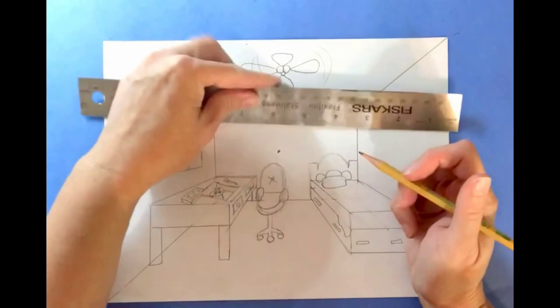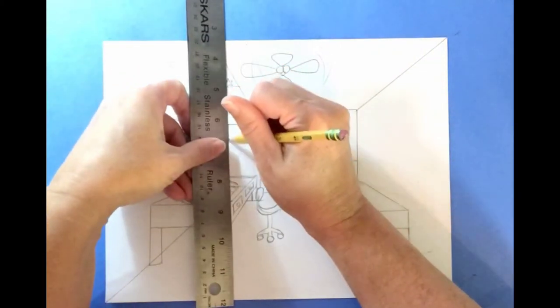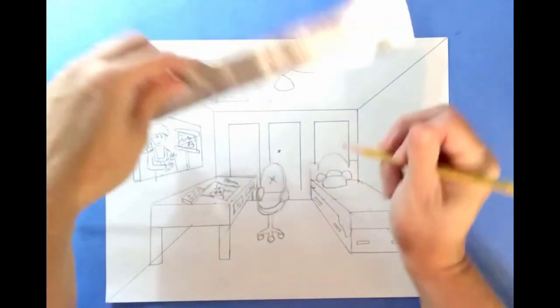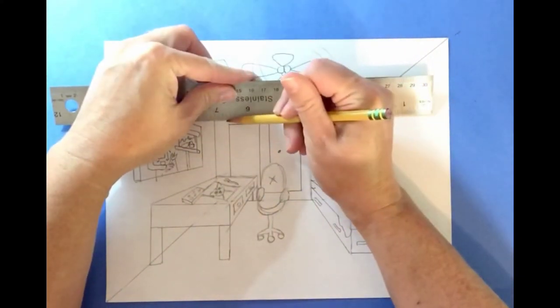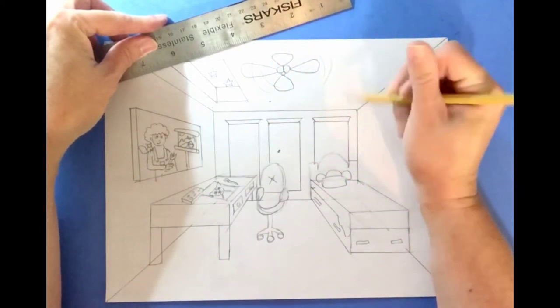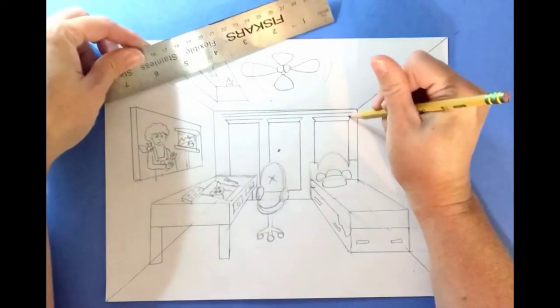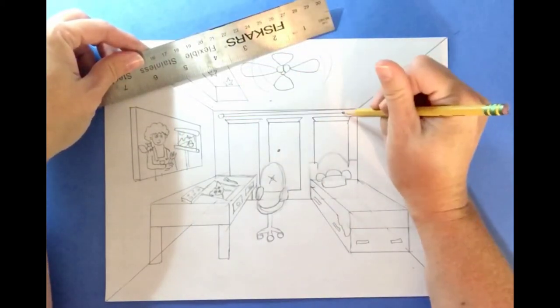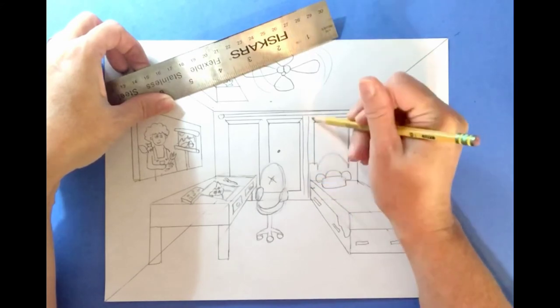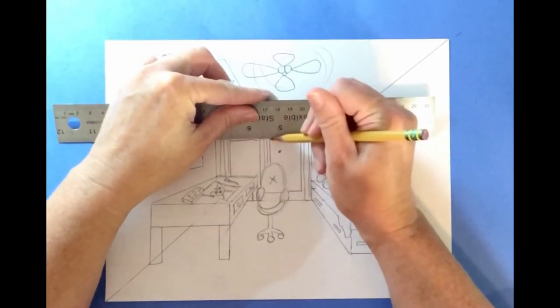I might have big windows back here. And because it's on that back part of that rectangle or square, they're just going to be normal. Lots of natural light. Maybe I'll have drapes that will be on the outside edge of it. There we go. Those will hang down in between. And then we'll just add some individual panes in there.